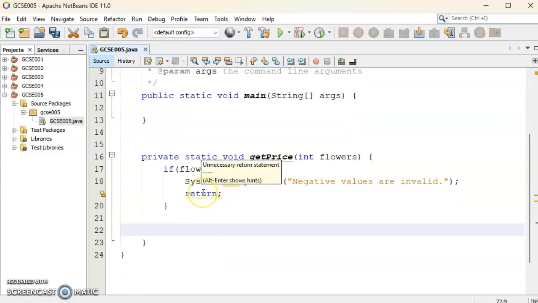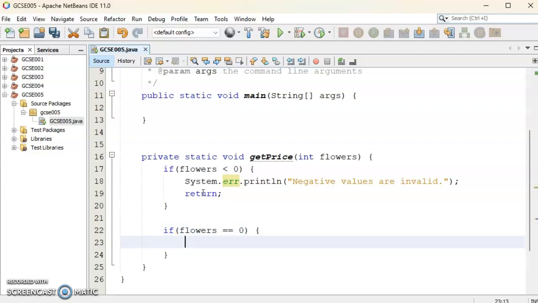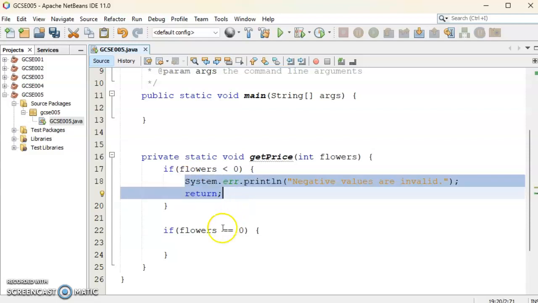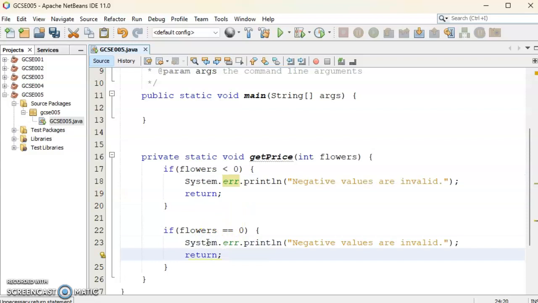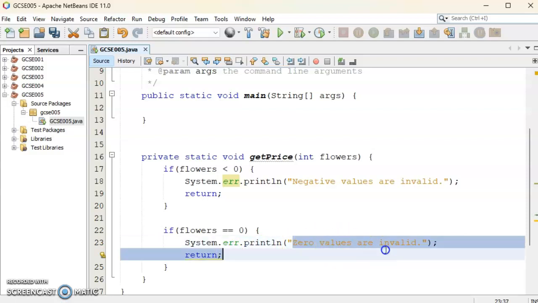Now, it's giving me a yellow warning here just saying that it's unnecessary, which is fair enough. Okay, so next we're going to say if the flowers is exactly equal to 0, then that's not a positive number either. 0 is defined as being neither positive nor negative. So in this case, same idea. I'm going to say that "no flowers have been bought" or something. That would probably be a better contextual statement. You know, it actually shows that I'm thinking about the problem. No flowers have been bought.